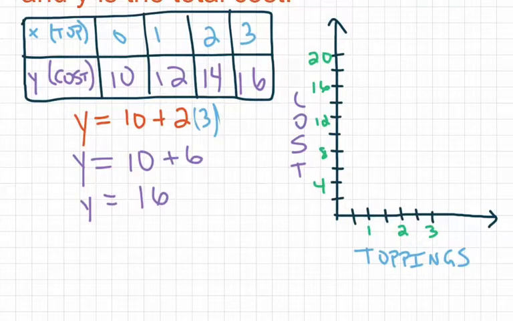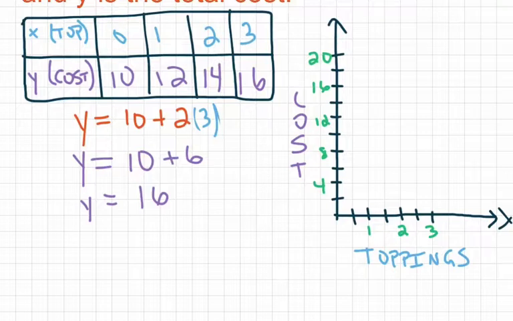Now what I want to point out to you guys is the scale I'm using. For my x-axis, my scale is going up by a half each time. So I'm skipping a grid line, then have 1, skip another grid line, then 2, skip another grid line, then 3. So each grid line actually represents a half a unit. Okay? And I do that just to spread my data out a little bit so that my values aren't all crunched up against the y-axis.